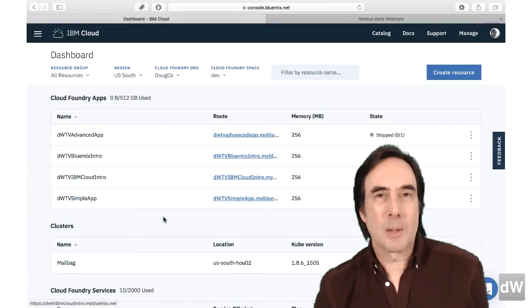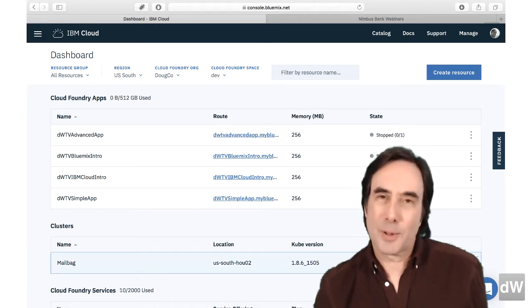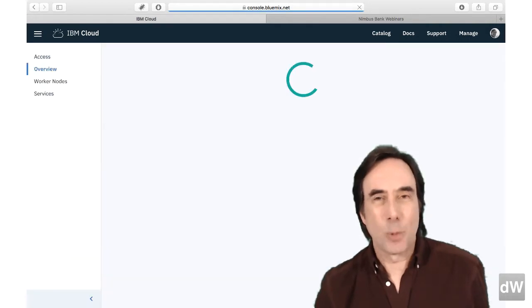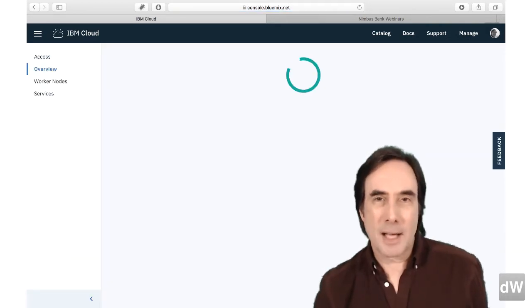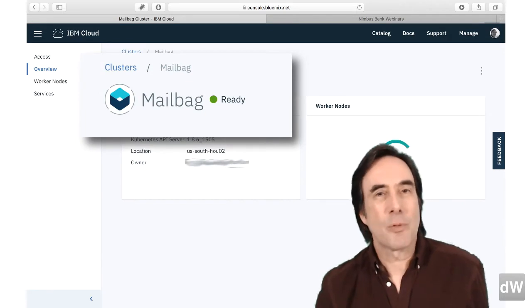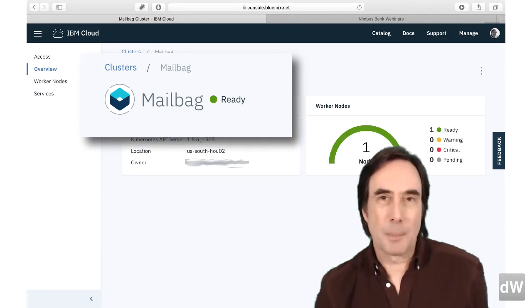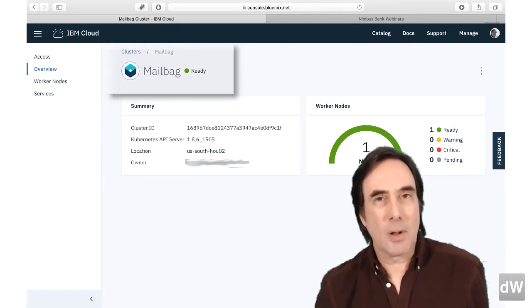Wasn't that fun? Your first step on the road to Kubernetorial dominance is to make sure your cluster is running. Go to the IBM Cloud dashboard. You should see your cluster in the list of clusters, and ideally a green light and the word ready next to the name of the cluster. If that's true, you're all set up. If not, wait until the cluster is running. Feel free to get up and stretch or have a refreshing beverage in the meantime.